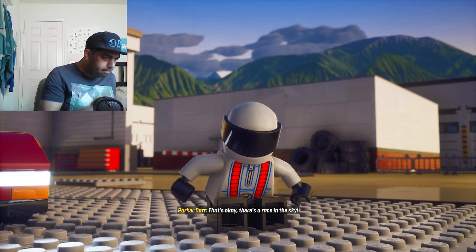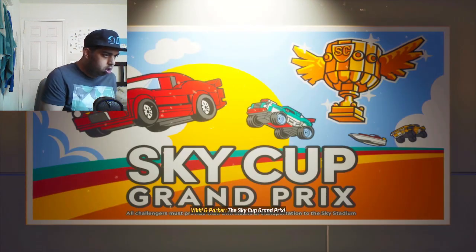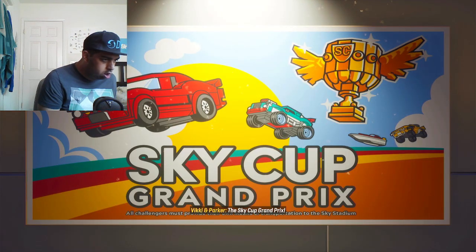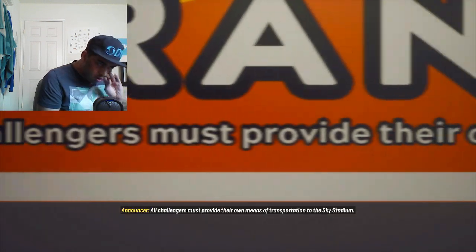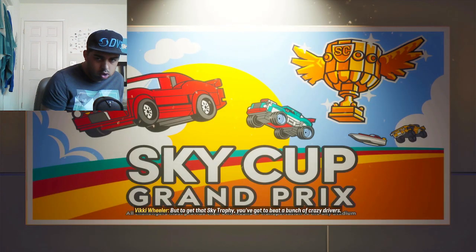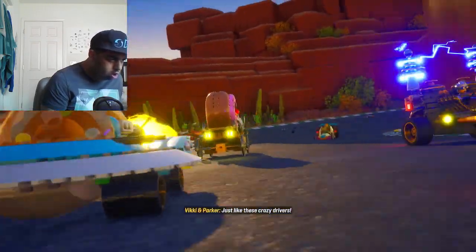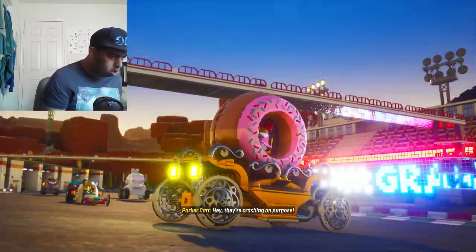Okay, there's a race in the sky. The Sky Cup Grand Prix! All challengers must provide their own means of transportation to the Sky Stadium. But to get that Sky Trophy, you've got to beat a bunch of crazy drivers! Just like these crazy drivers! Hey, we're crashing on purpose!